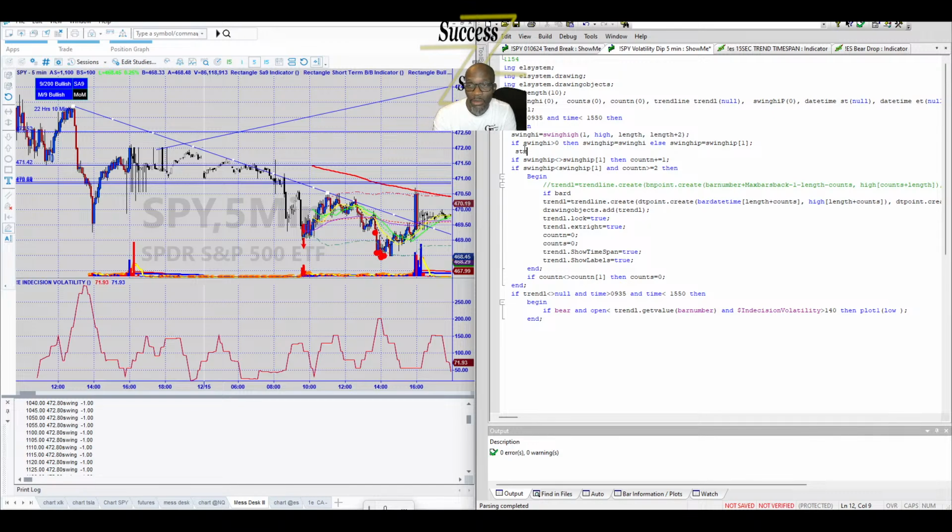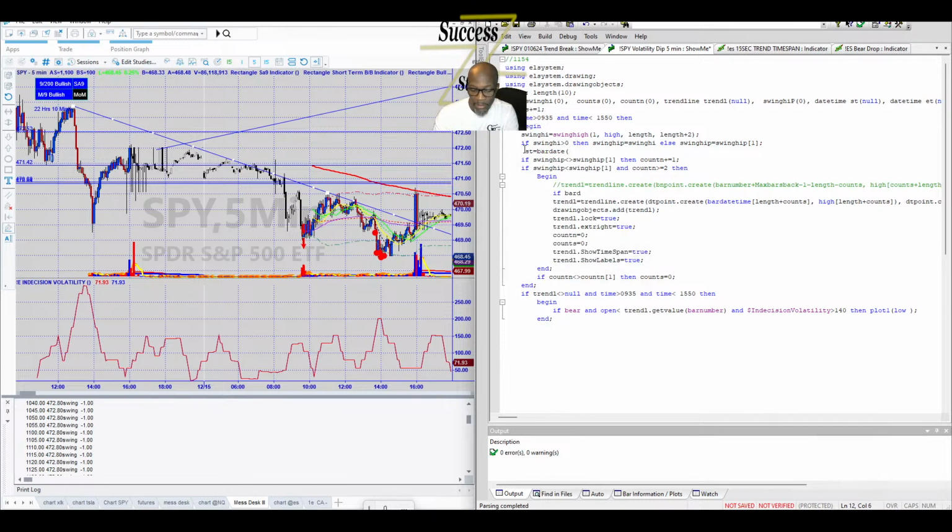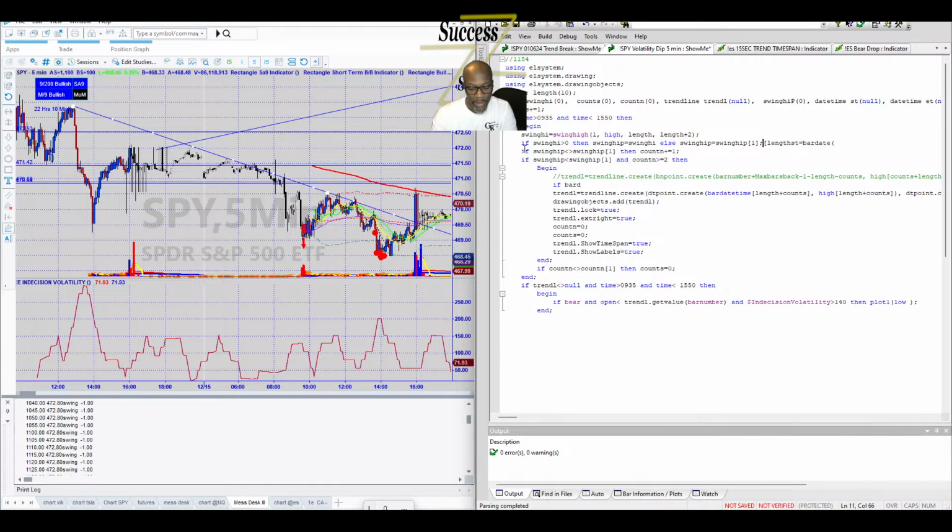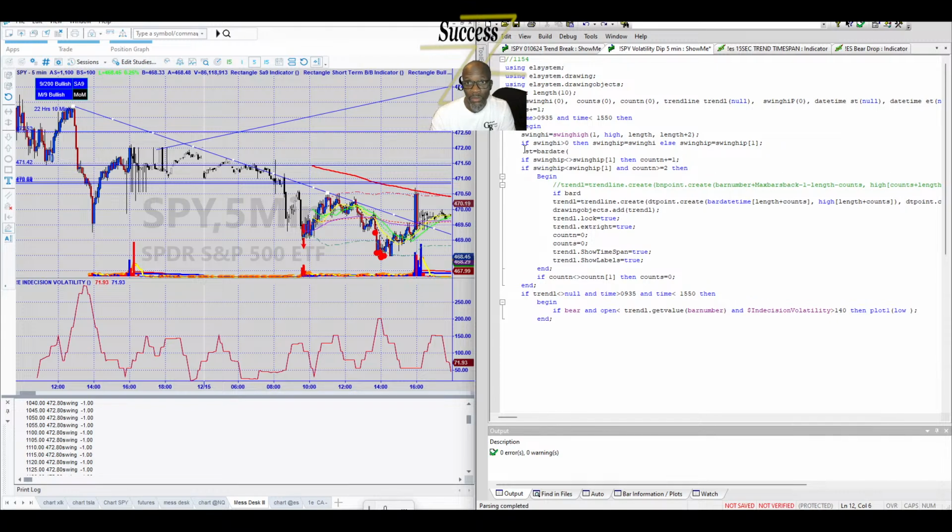Start time is equal to date, be equal to, can we do bar date time of, what is going on here? Bar date time of length plus counts.